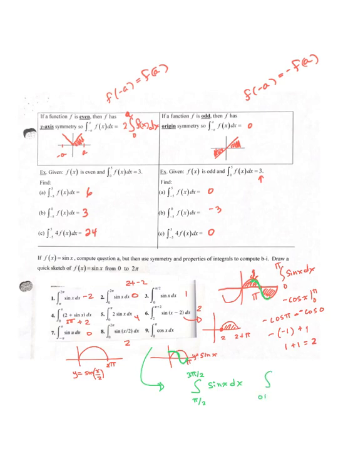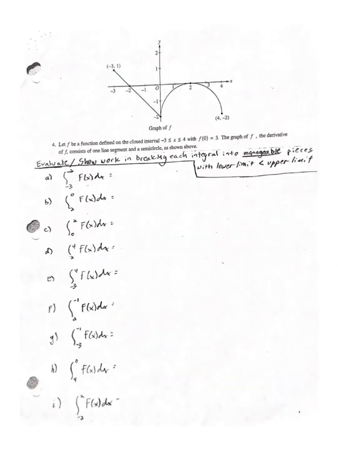So 0 plus pi over 2, pi plus pi over 2, the integral of sine x dx is the same as the integral from 0 to pi of cosine x dx. Okay, so either way, that answer is 0. So you start with just sine. Okay, I'm going to finish up the video on this page.